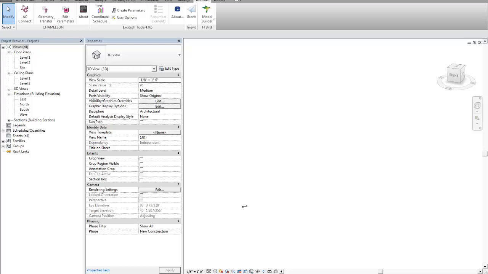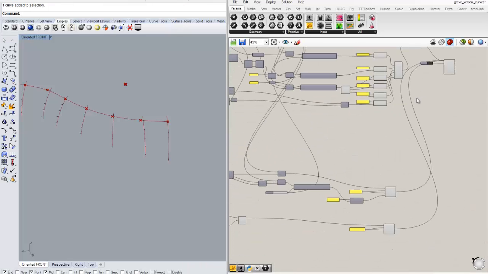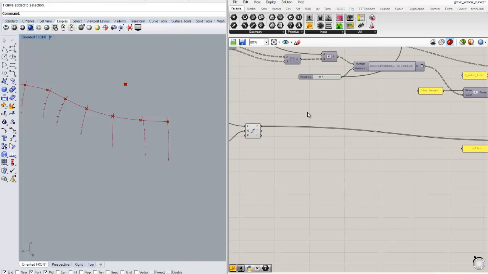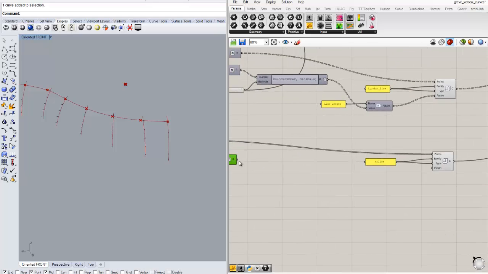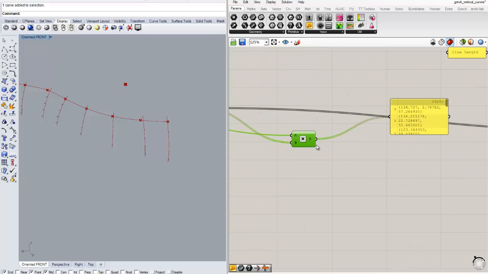Here's another one that I've made. I didn't do my unit conversion for all those points. Remember, the points have to be converted.